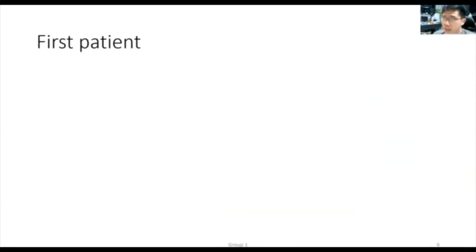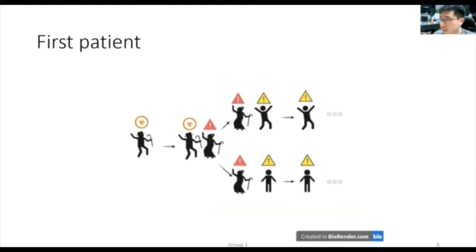Another problem is the first patient. If we are not careful with this first patient, he can easily spread it, and it easily becomes a pandemic. So what should we do here? Carefully isolate or quarantine the first patient, and then we can reduce the chance of this happening again.